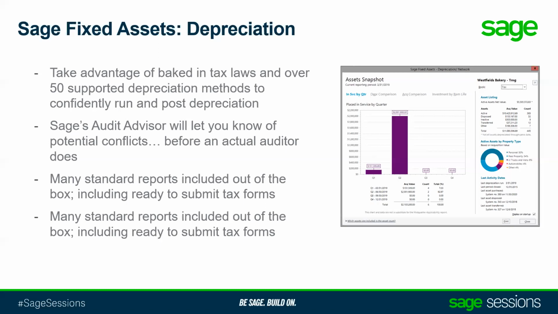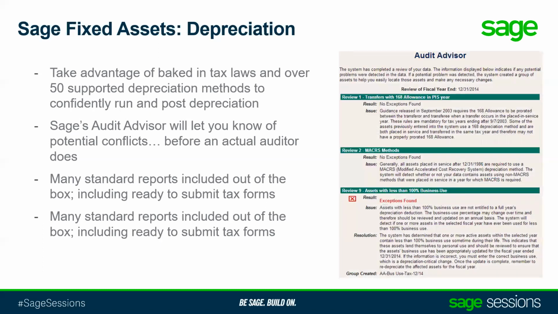Some of the tools built in to help you actually be efficient throughout the year and avoid being audited, there's actually an audit advisor. So this is a report you can run for any fiscal, and if there's any scenario or anything happening in your company that could be a potential red flag for getting audited, it's actually going to highlight that where you'll see that red X. It's going to tell you what issue it sees. It's going to recommend a resolution, and will actually even create a group so that any asset triggering that particular red flag can be easily identified, and you can take the appropriate action.